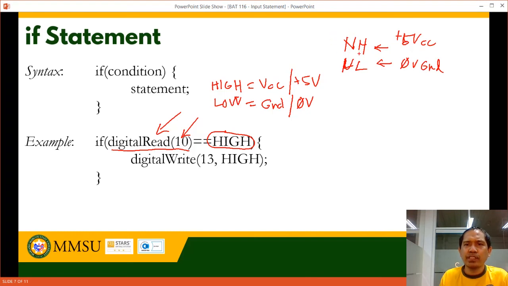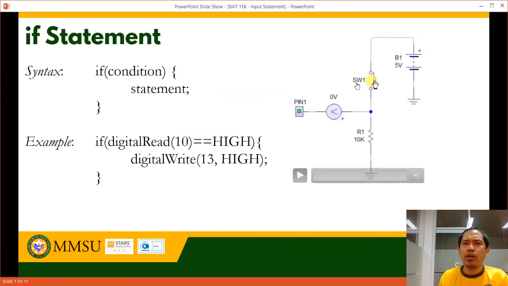So if this is pushed, then it will go low. But if it is not pushed, then it is high.